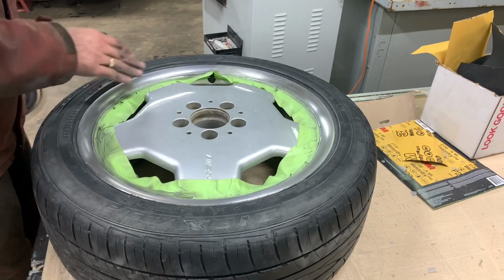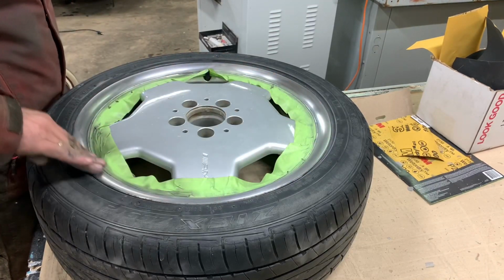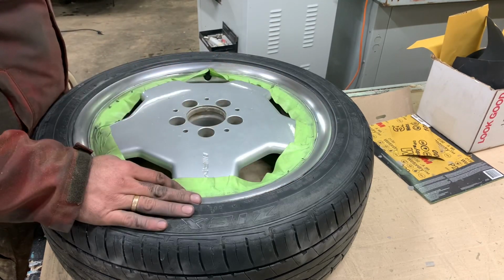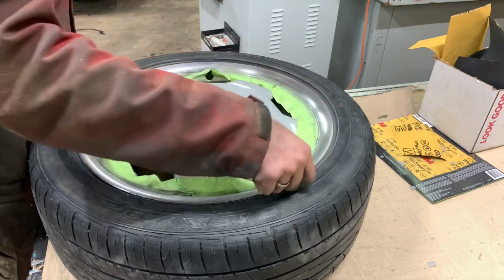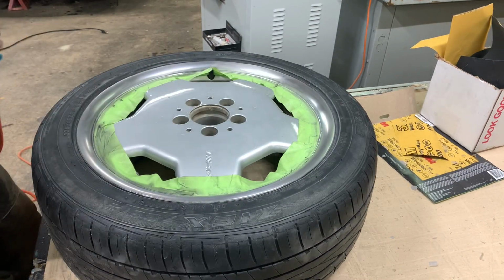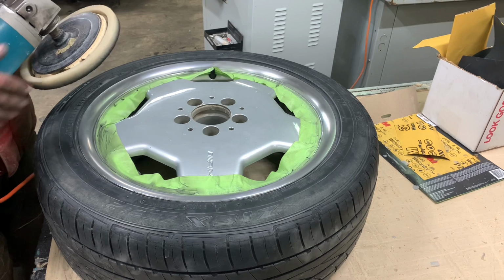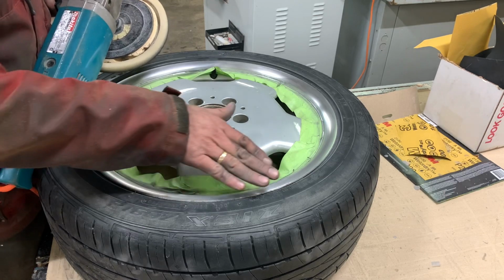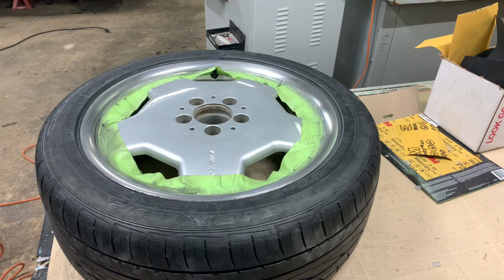Okay, I've now gone over this with 1,000 grit paper, as you can see right here. I couldn't record because my battery died. I didn't have anything harsher than 1,000 grit, but 1,000 grit did a great job here. It's almost shiny already. And now we're gonna polish it. I don't have anything other than my normal 6-inch pad on hand currently, so basically this pad will be sacrificial. It'll be toast. I'm gonna throw it out after this job, because every time I touch this tire, it's going to burn the rubber and it's gonna screw up my pad.